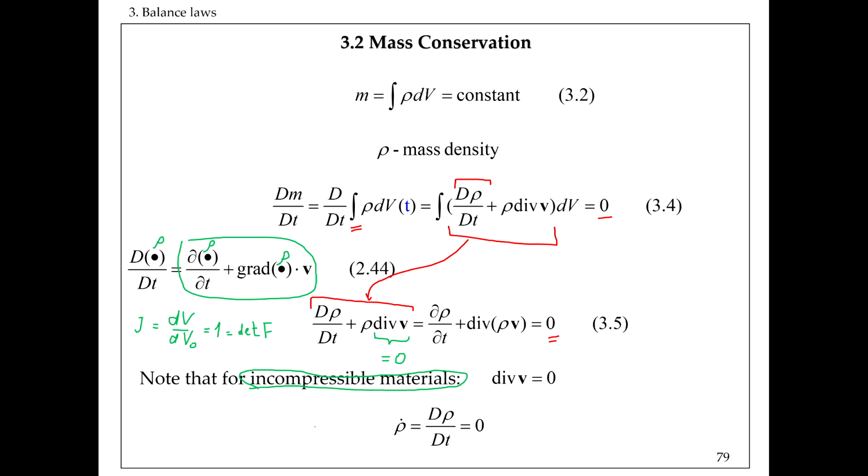That will become important when we start to postulate the material law, and we will talk about that again. But again, this is important for incompressible material: we have this constraint, and because of that we also have this form of the mass conservation. All right, so then we continue to the balance of linear momentum next.